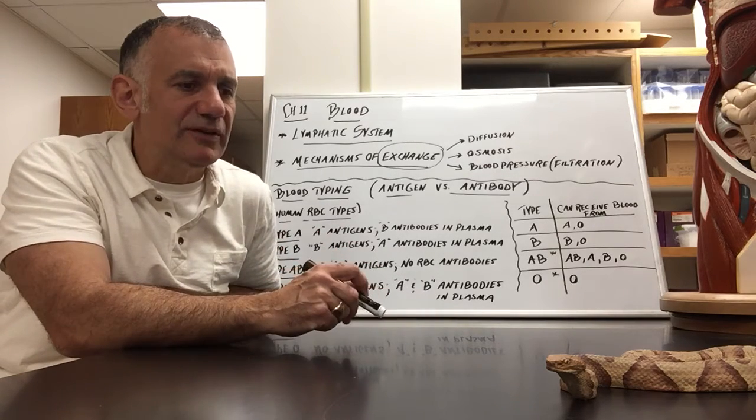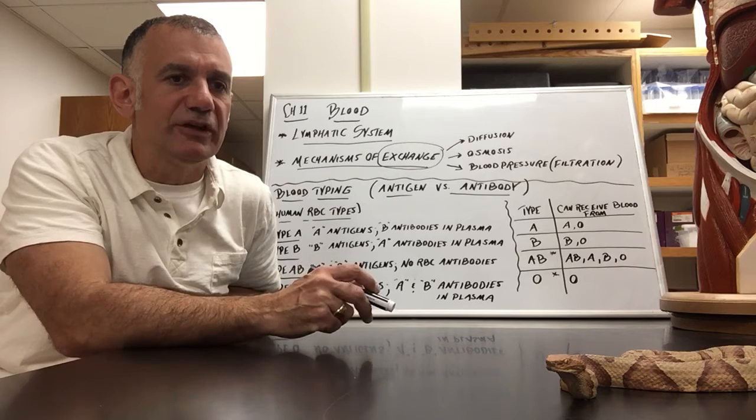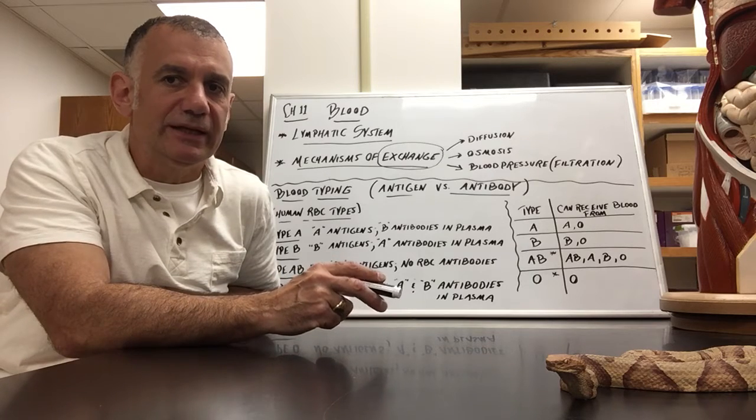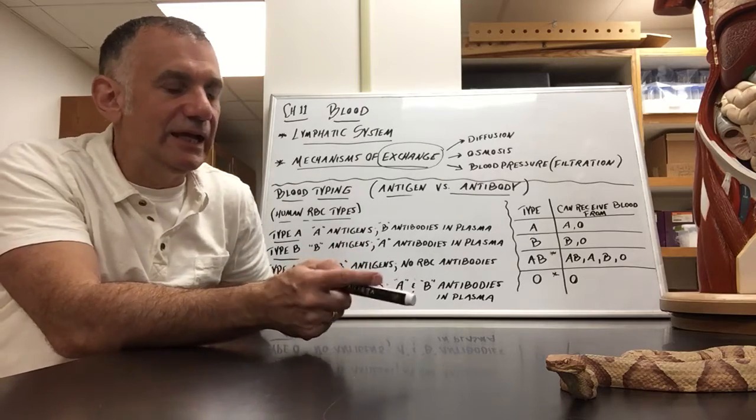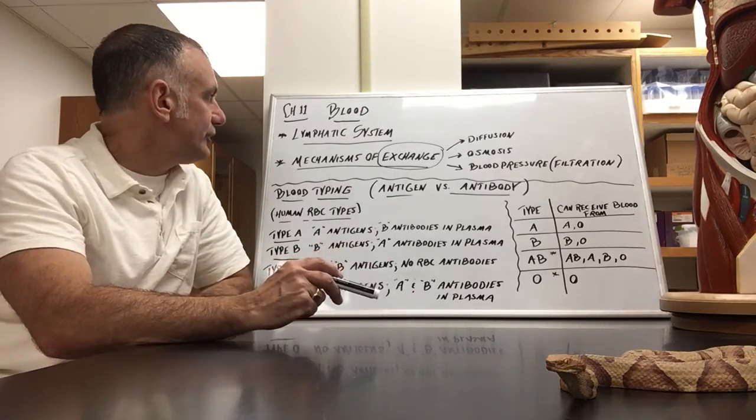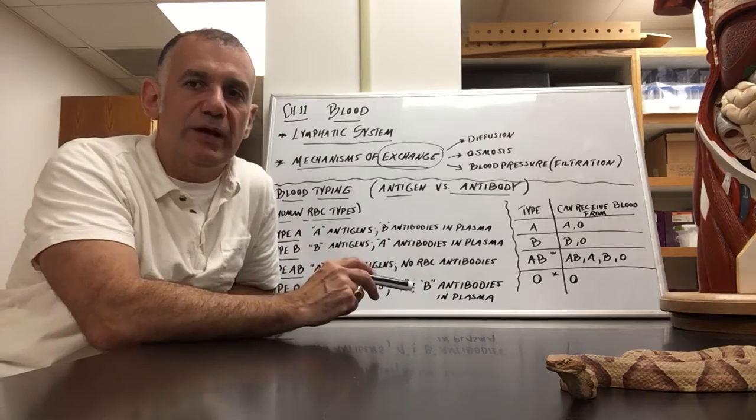Chapter 11 is on the blood. We've gone through different blood types, blood cells, talked about the functions of blood. I'm going to cover three main topics in the next few minutes, and your responsibility is to make sure that you use your notes and you ask questions.